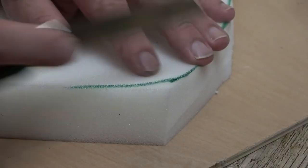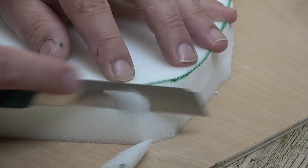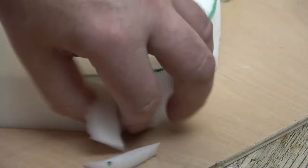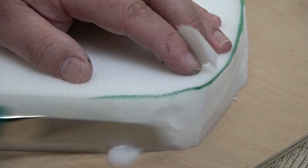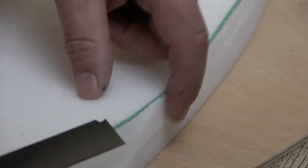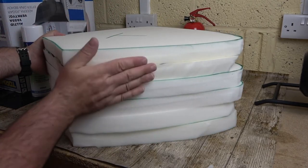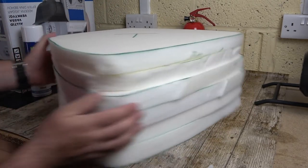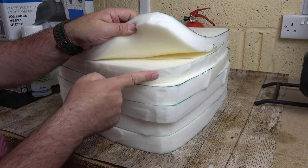To get a rounded corner, all I'm going to do is cut straight down and that should give you a reasonable corner. I can also trim it down this way a little if I wish, just to get the shape. Try not to be shaving off little bits off the edge because it just gets a little bit messy. Well, that's our six pieces of foam cut. There's little tiny bits of variation but I'm not overly bothered about that. That one's the roughest - that was the first one we did before we made the template.